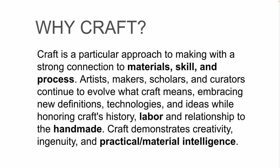And I felt like, having been inspired to show this behind the scenes creative production, it was really important for me to frame it within the craft discipline. All of the people that I have worked with in this field have such high technical skill, material knowledge, and the attention to process and hand wrought production in the space is bar none. So I felt like it was important to show it in this space.